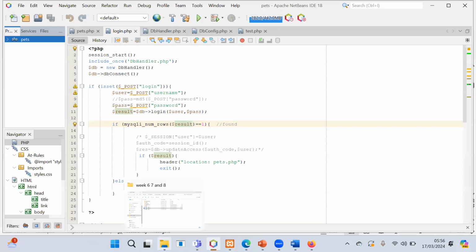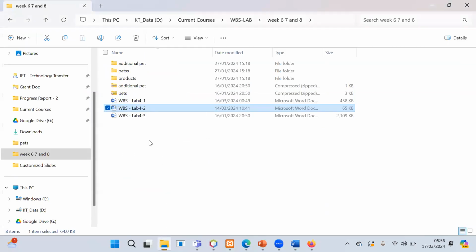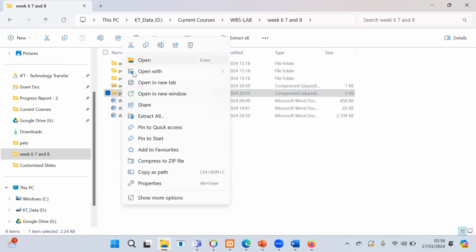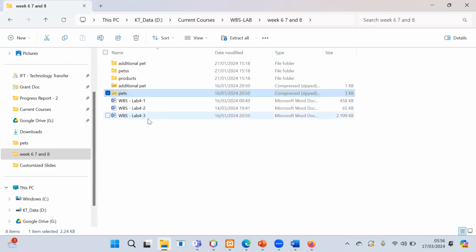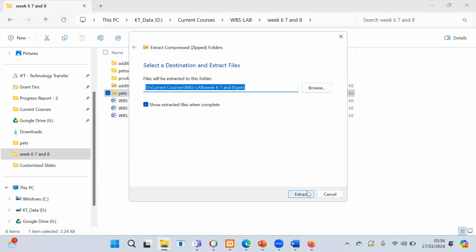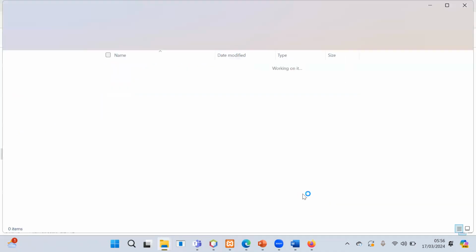Okay, so before we do that, let us get the raw files that are provided to us inside the lab folder. It is called pets. I'm going to extract them all in the same folder, and we're going to browse the files that are provided to us.